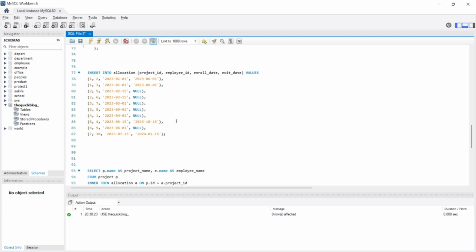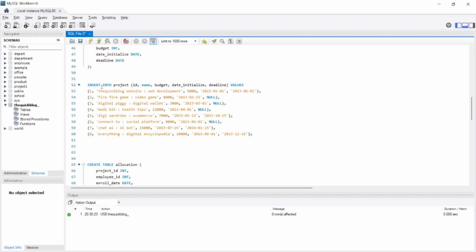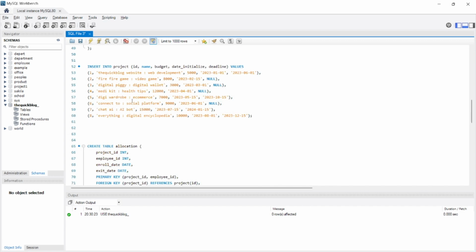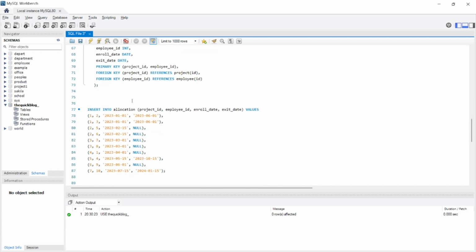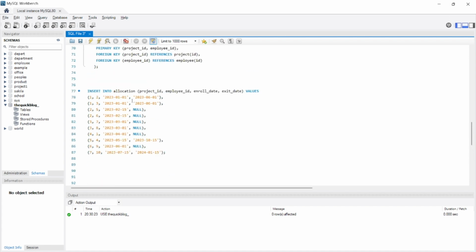If you haven't watched our previous video, then you might be getting confused about these primary keys, references, and foreign keys. What are these, how to use insert, and how to create tables. You can see our previous videos, which will guide you to understand all these steps in minute detail.